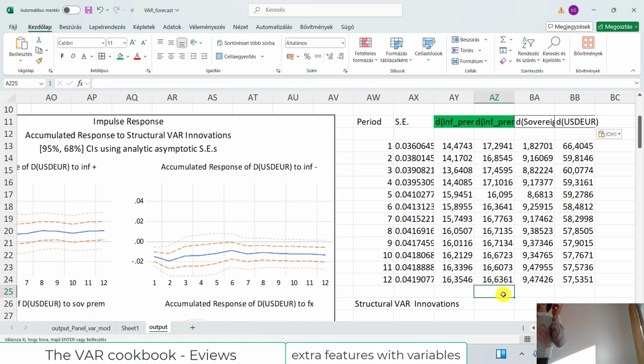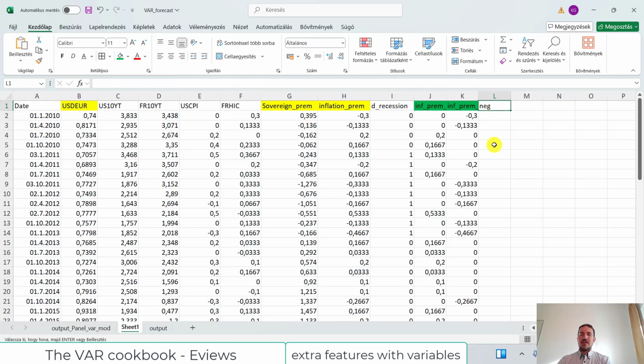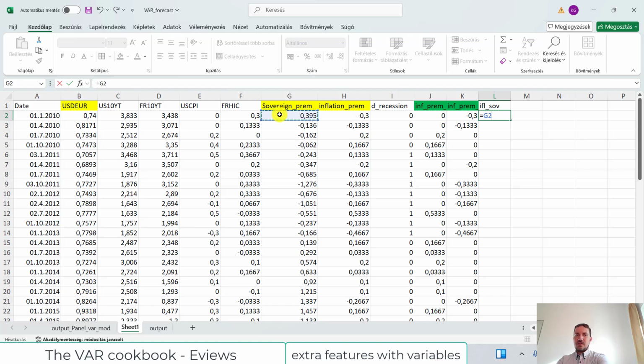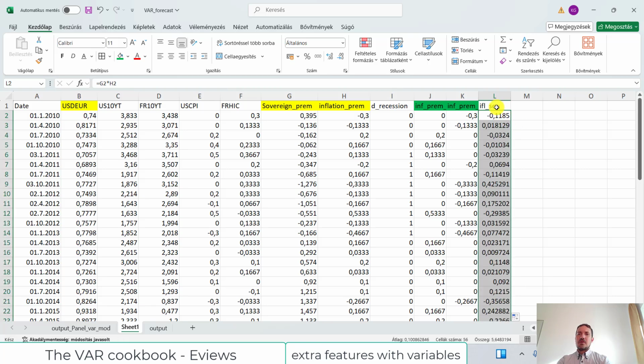Also, what I'm not doing, but people who are much more experienced are doing, is multiplying the variables. I'm really terrible at this one, but if you say that inflation and the sovereign premium can be multiplied, after that we can add this one as a separate variable.